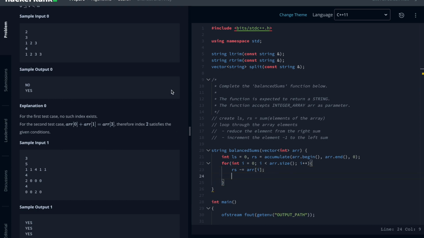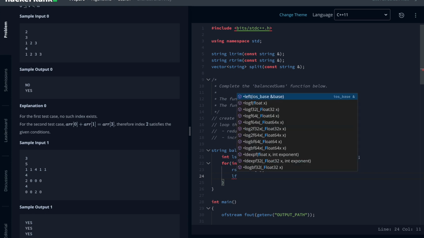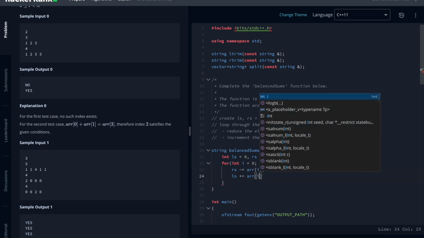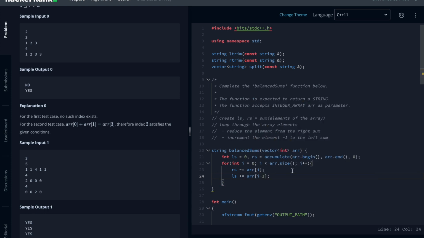And then the left sum will now take, I should increment with the element at i minus 1. Now you do agree with me that if i is equal to 0, i minus 1 doesn't exist, so I need to check here that if i is different from 0, then I do this.